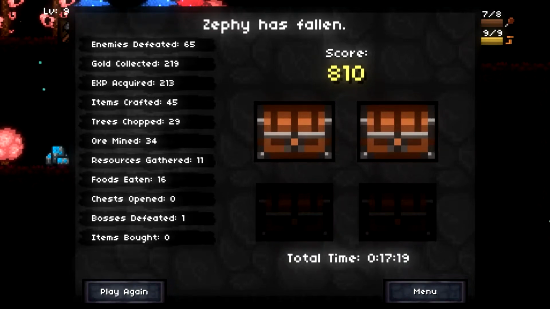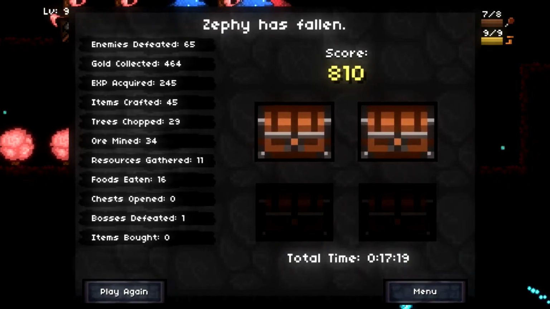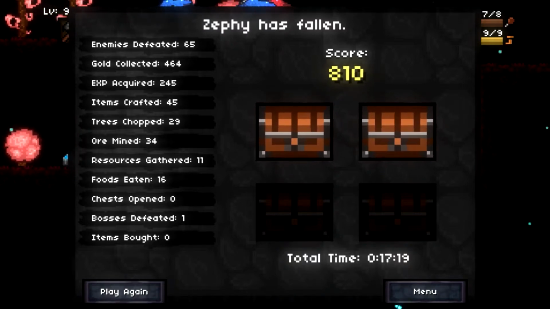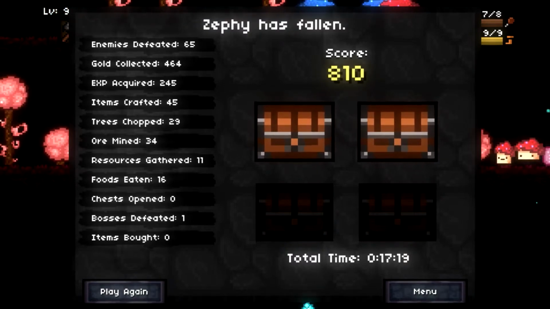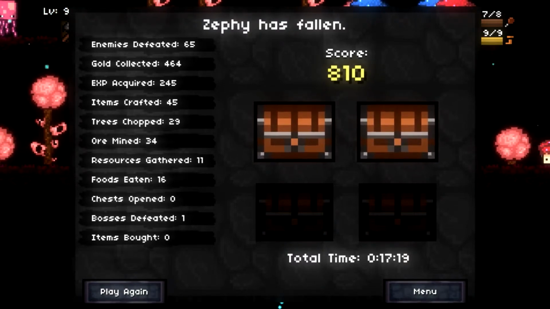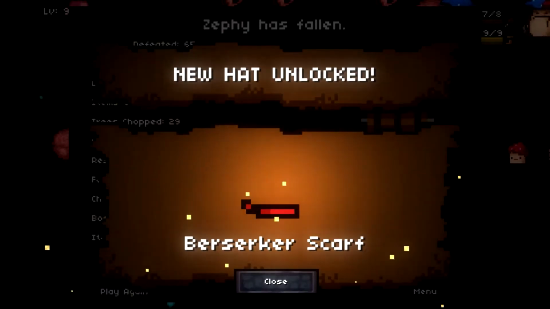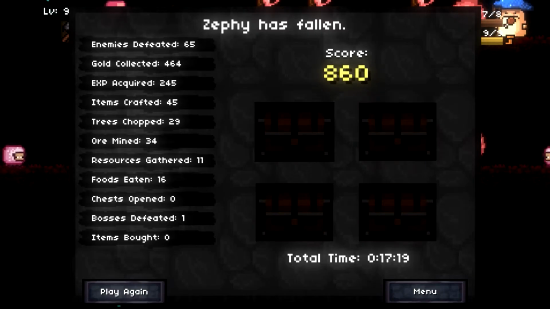This is the screen you get when you die. It tells you how many enemies you beat, your gold collected over the run, total experience acquired over the run, items crafted on the run, trees chopped over the run, ores mined, resources gathered, foods eaten, chests opened, bosses beaten, which apparently I beat a boss at some point, and items purchased. You open these chests, and you get things. Get the Berserker Scarf, and 50 extra points.